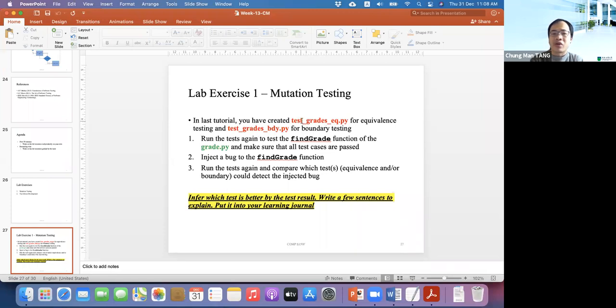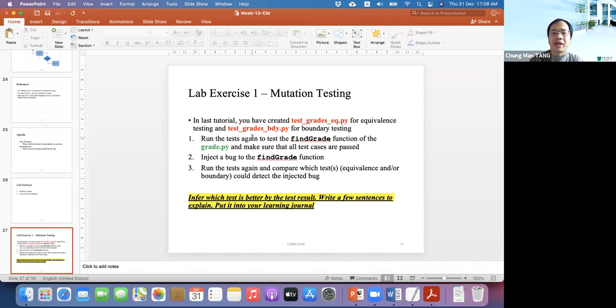Today we are going to use these two test suites to test for the correctness of the grade.py program. Assume that we have already fixed the bugs in the grade.py program last week, so if you run these two test suites, the result should be okay, meaning that all the test cases inside the test suites should pass when you test against this grade.py program.